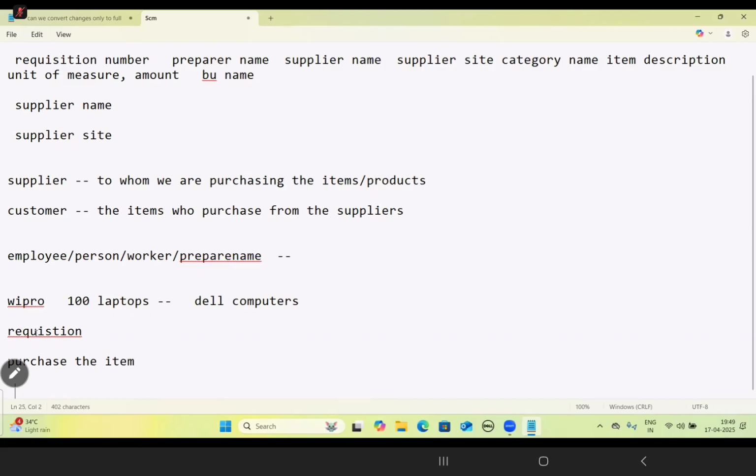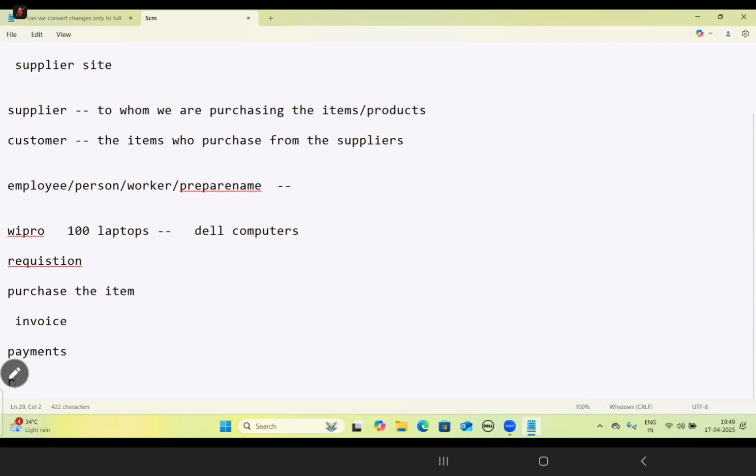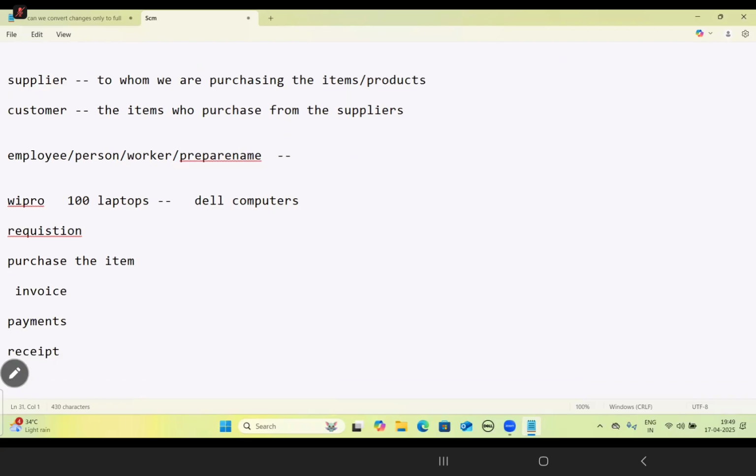Sometimes, without requisition, they will go for the purchase of the items also. If you have built a rapport with the supplier, then they directly purchase the item. That is a different case. But most of the time, the process flow from the company to the supplier is first requisition, then purchase, then invoice, then payments, then receipt, then shipment.